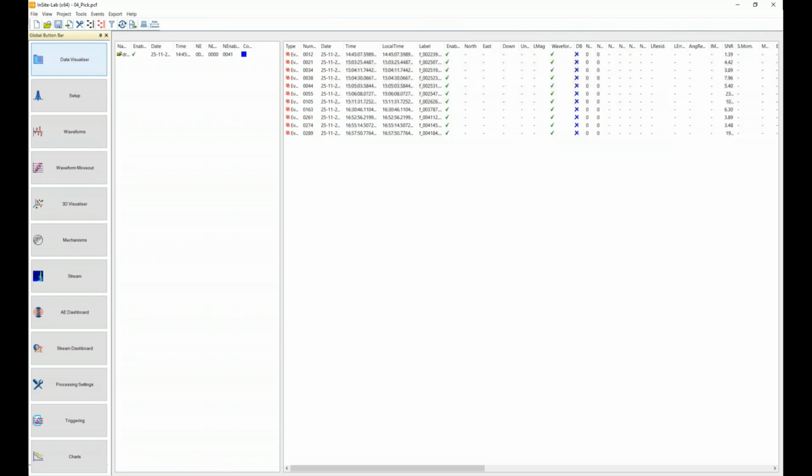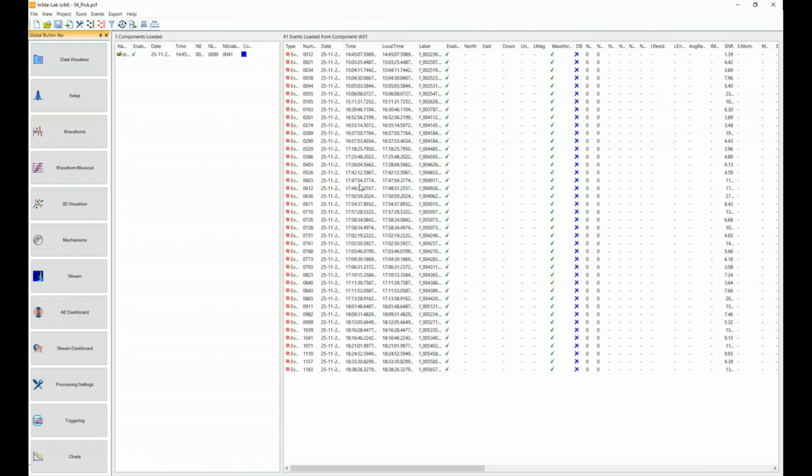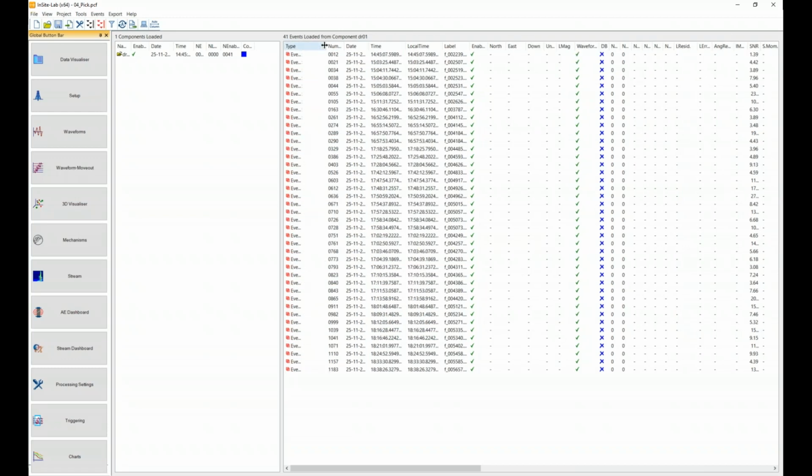If we go back to our data visualizer, we've seen that it triggers, not yet events because we haven't done anything with them, but there are triggers there. They've been populated.